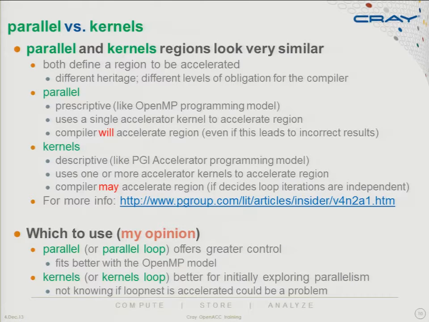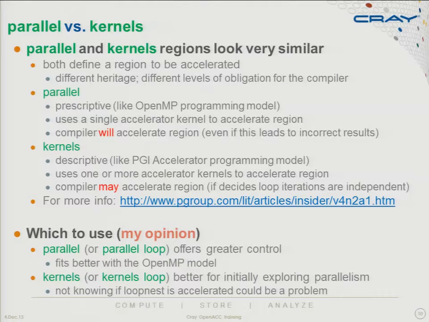If you really want to know all of the differences, there's an article on the PGI website that describes these. Why are there two of them? Because when OpenACC was formed as a standard, it merged together two existing things, which was the OpenMP work so far, which the Cray compiler was kind of supporting, and the PGI accelerator programming model, which PGI were developing. And parallel is kind of what was coming from OpenMP, and kernels is kind of what was coming from PGI. And in the nature of all collaborative efforts, they both ended up in the standard. So that's why there's two. They just have a different heritage.